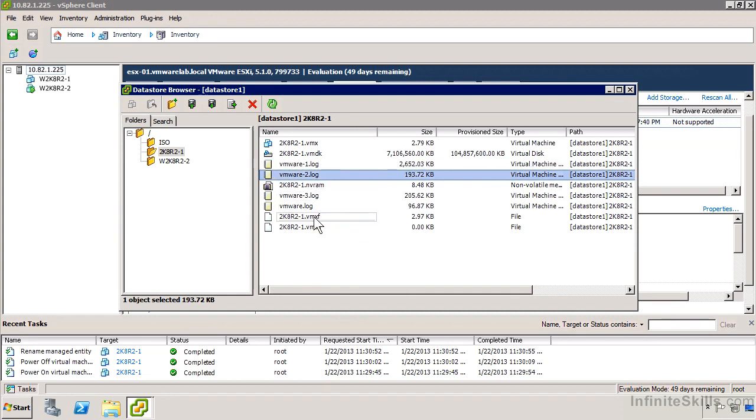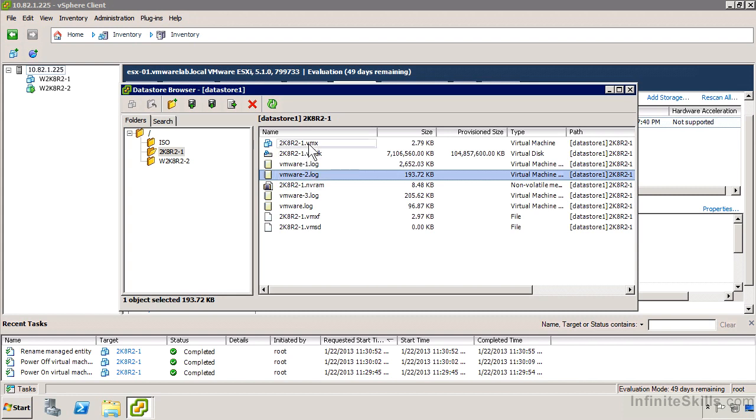And we've also got a VMXF file, a VMSD file, and depending on whether the virtual machine has any snapshots, you'll see other files listed here as well. So I'm not going to get into all the details of all of them, but if we want to make copies of this virtual machine, if we need to distribute this, we could potentially download the entire contents of this folder. But of course, we may have references to items that are outside of this folder. For example, VMDKs that are listed with this virtual machine, but not stored in this directory.